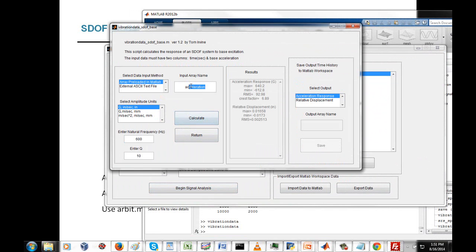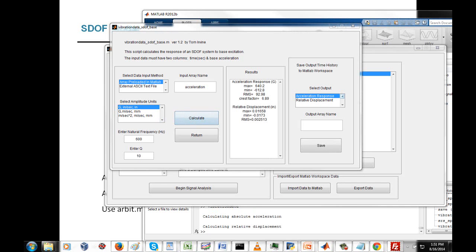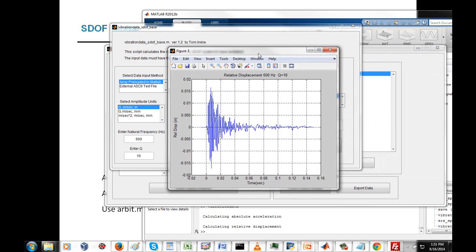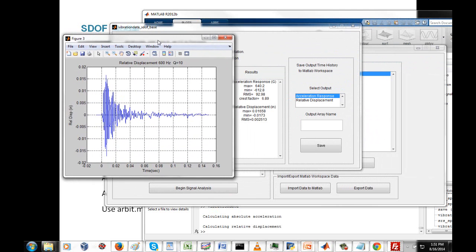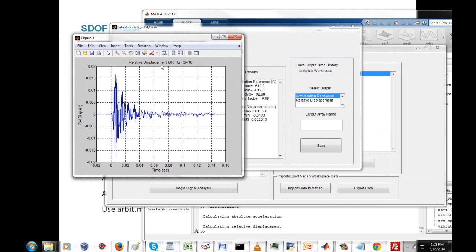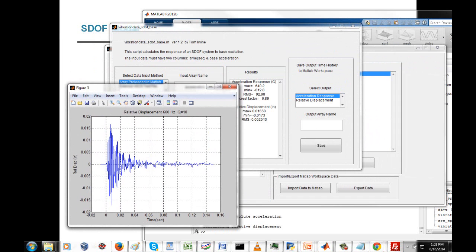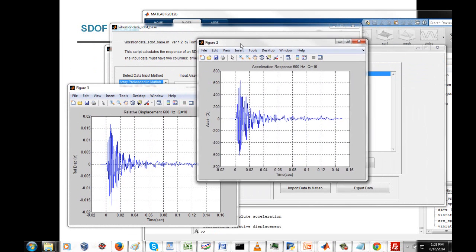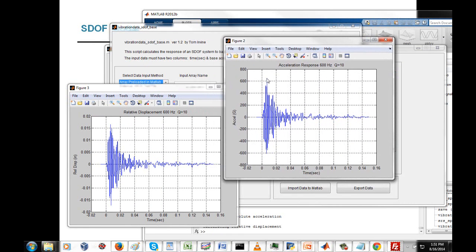And we have the file that's already acceleration. I already saved it, and I already have the numbers in here. So let's just do the calculation. And when we calculate a response, the peak response is about 640 Gs, of course. Well, actually, that's the relative displacement that you're seeing there. And then here's the acceleration time history response, going up to about 640 G. So acceleration response, relative displacement response.